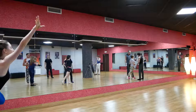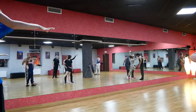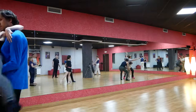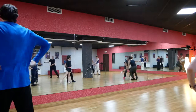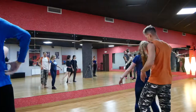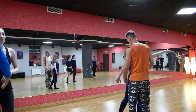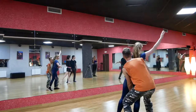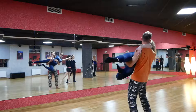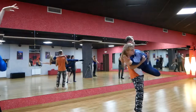His hand, this hand comes here. And this hand comes here. And he lifts me. And he takes you up this direction first. This direction first. Then must be higher. Then he turns this way to show you there. Then he steps this way. Sorry, because he's holding you in the wrong place.